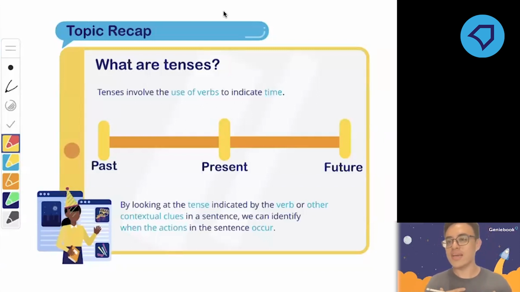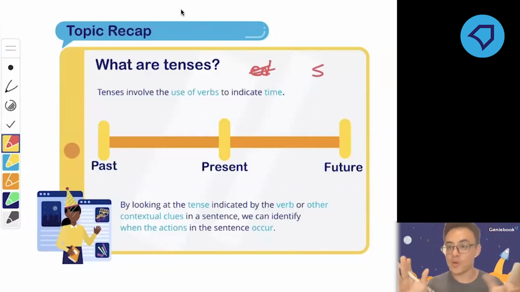You cannot say, oh, today I Louis, yesterday I Louis. You can't. Right? You can't use nouns to indicate time. You cannot use adjectives either. Oh, it's blue today, it was blued yesterday. No, you can't. Or cerulean yesterday, you can't. Right? You can only use verbs to indicate time. Okay. So when you look at the tense of a word, if there's an ed, or if it's written in past tense, you know it happened in the past. If it ends with an s, or if it's in present tense, you know it's happening right now. So the verb, when the action occurs, tells you the tense.